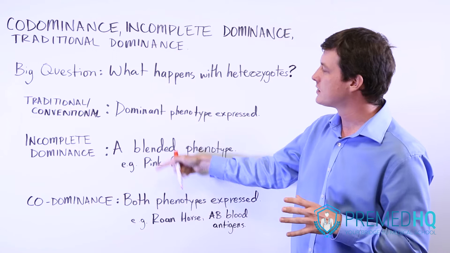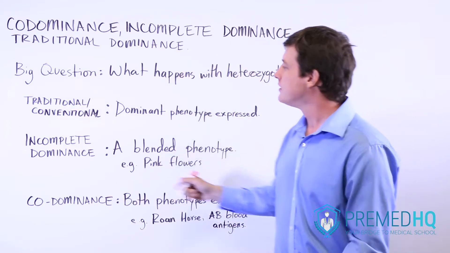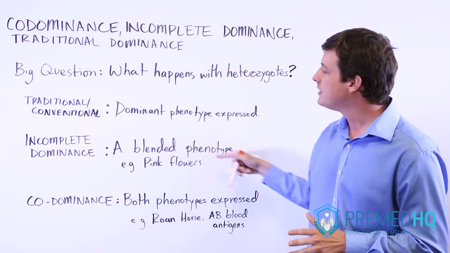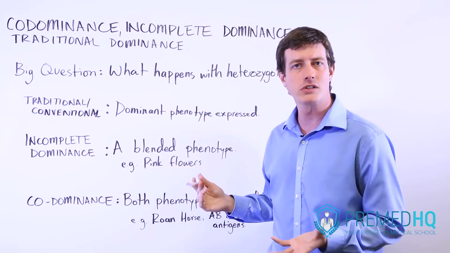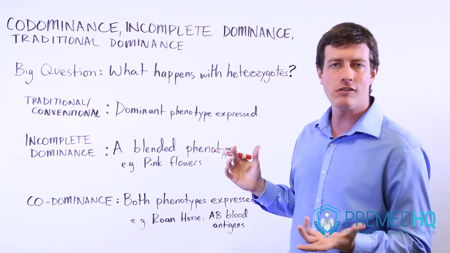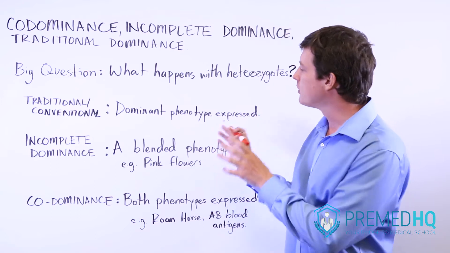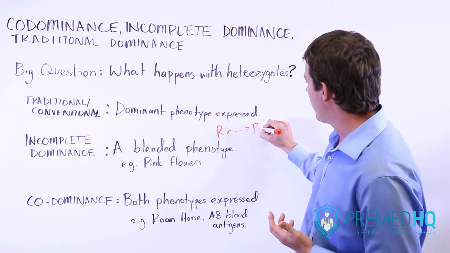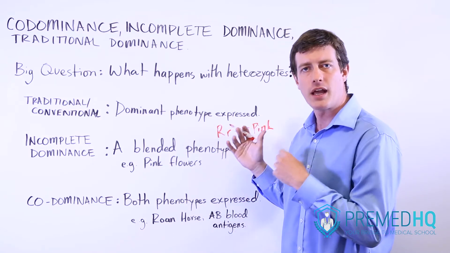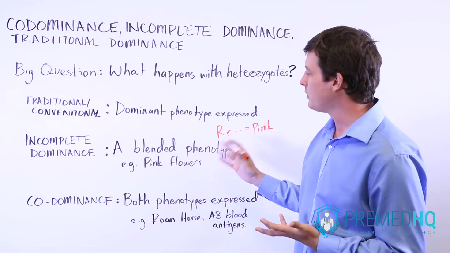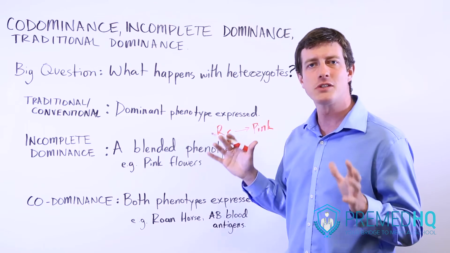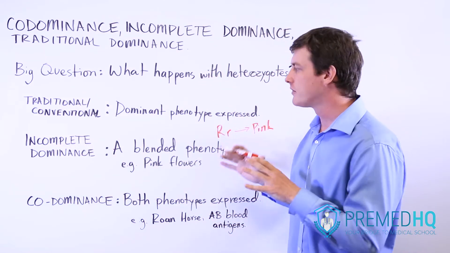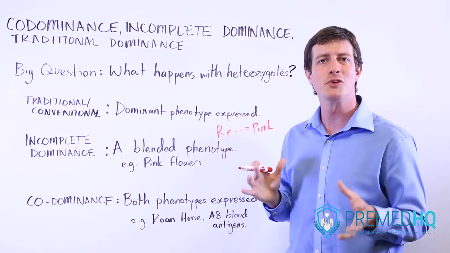We'll go through the distinctions, and again, the question is what happens with the heterozygotes. Incomplete dominance means the dominant allele is evident, but it's not complete, so you end up with a blended phenotype. An example is pink flowers: if a flower has a dominant gene for red and a recessive gene for white, the heterozygous version — big R for red and lowercase r for white — will exhibit itself as pink, somewhere between the dominant red phenotype and the recessive white phenotype. If the heterozygotes are somewhere between the dominant and recessive phenotypes, that's incomplete dominance.